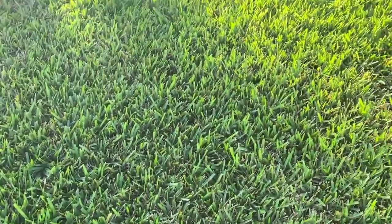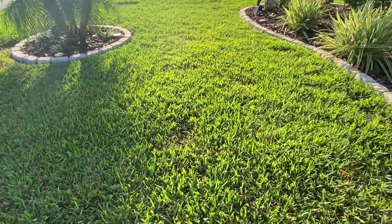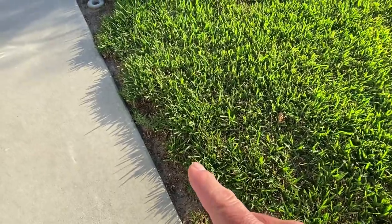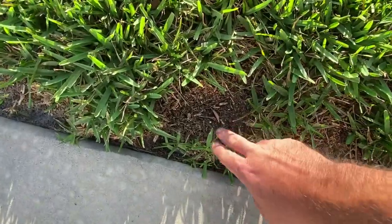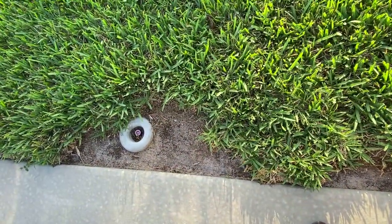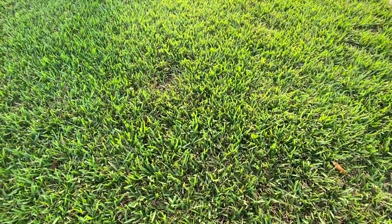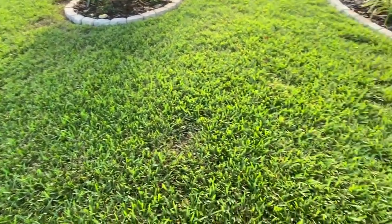But also I've had it all around in here too. So now as I look, for the most part, the yard is looking pretty good. Since I've been treating it the way I've been treating it, I've noticed it's starting to come back. It's actually growing. That's why I wanted to see how long it'll take. Now I may drop some sod down there just to finish that out. I had an area right in here that's coming back in. But as I work on my yard with a consistent treatment, I'm starting to get good positive results.